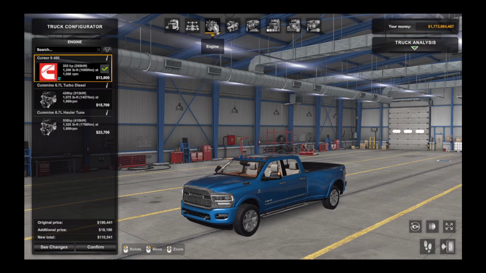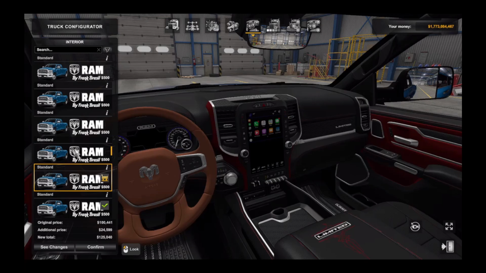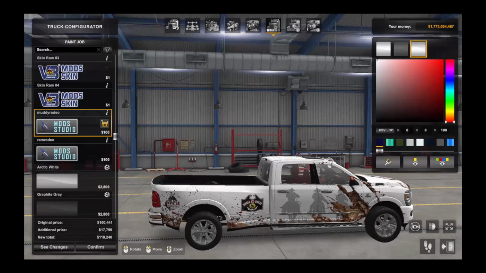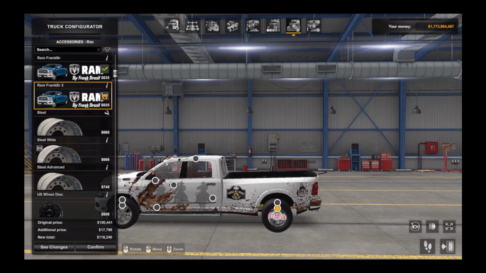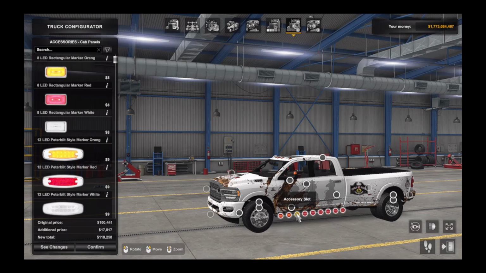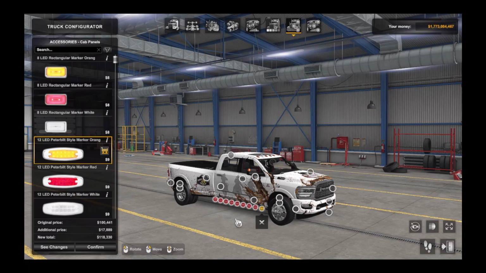And speed it up a little bit here for you while I do that. Now, I forgot to change the steering wheel here, so I have to go back and do that later. Anyway, there's the paint. There's what the paint looks like on there. Pretty cool. And I didn't check it, but it should look equally well on either the straight side or the dually. Either one. Dually just has a little more contour to it.